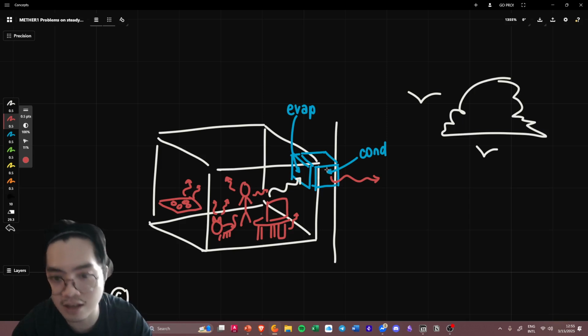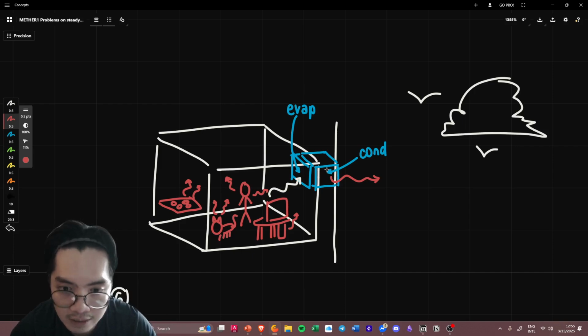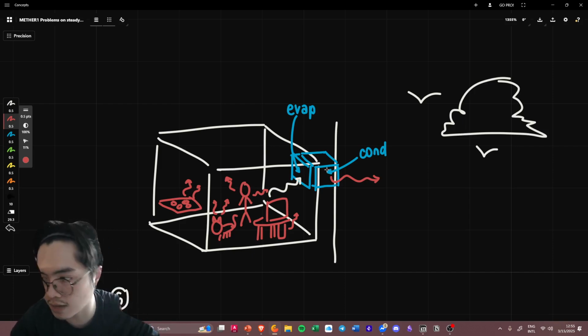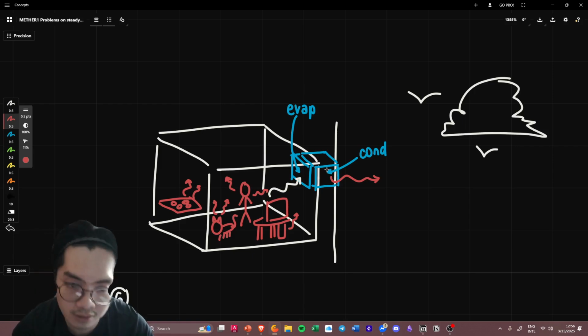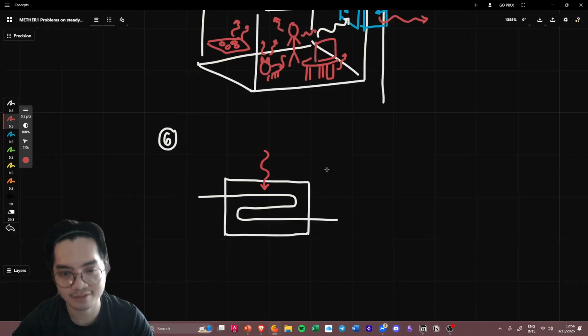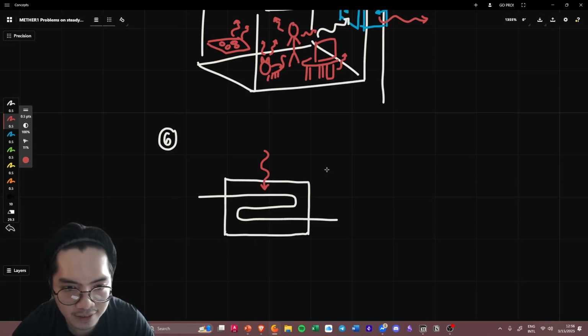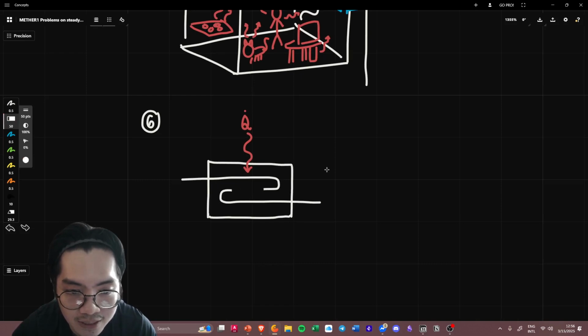That is why, if you walk past a condenser, that fat part with a lot of coils and wires and black stuff, it feels hot because it's expelling heat to the outside. So basically, what an evaporator does is that it receives heat. That's it. It receives heat. A very complicated way to say that it receives heat. So let's just put in here evaporator.